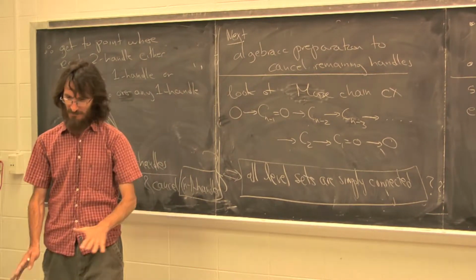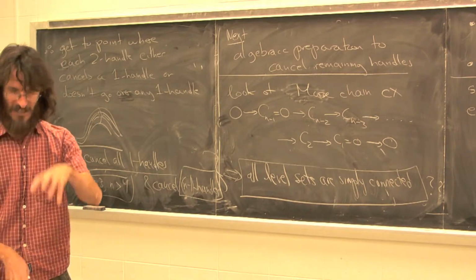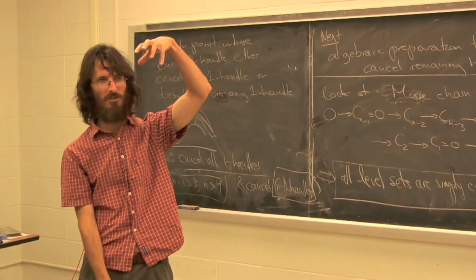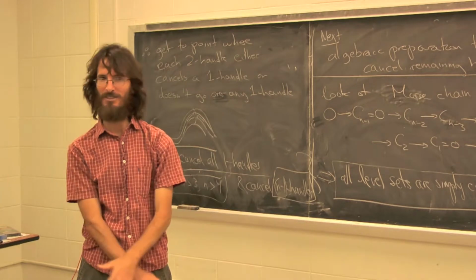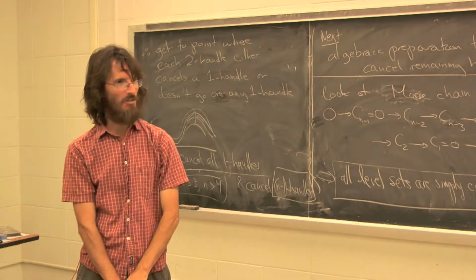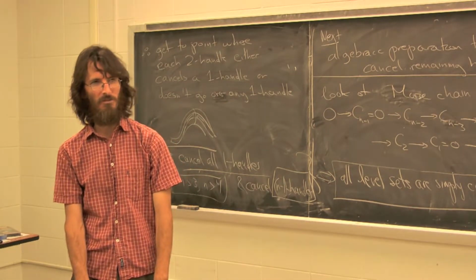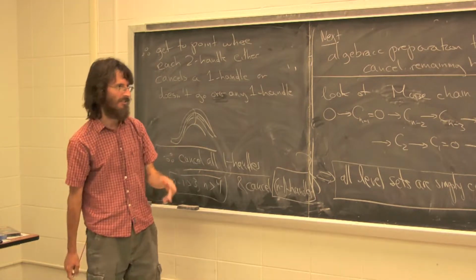So I've got some mystery manifold at the bottom, then I attach handles to it. And then I just compute the chain complex that only sees those handles. Sounds like excision or something? It's actually just the relative homology, which is related to excision. But yeah, there's something in there.